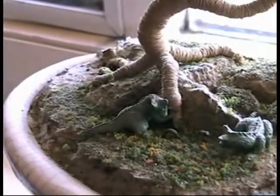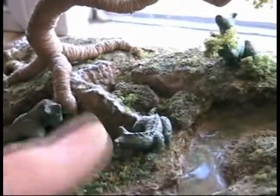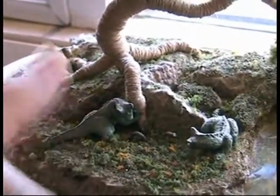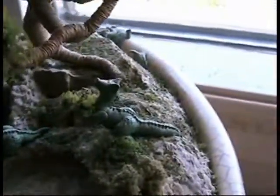Now the little dragon guys, I've made them out of a polymer clay. It's actually, we call it green stuff. We use it for making little miniatures for our war games and stuff. But Fimo or Sculpey is pretty close. Fimo is a little bit tougher than Sculpey, so if you're making something permanent, I'd suggest Fimo. It's not really for kids and stuff because getting it soft is really hard. Kids just can't get it soft.